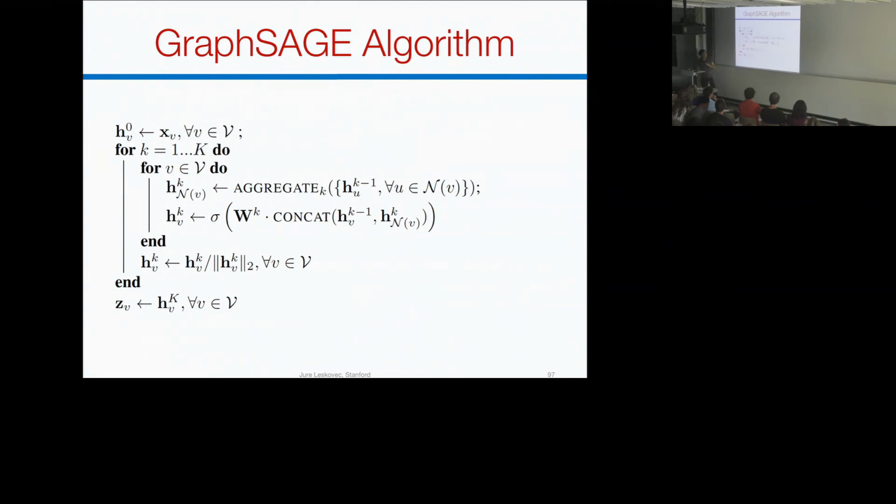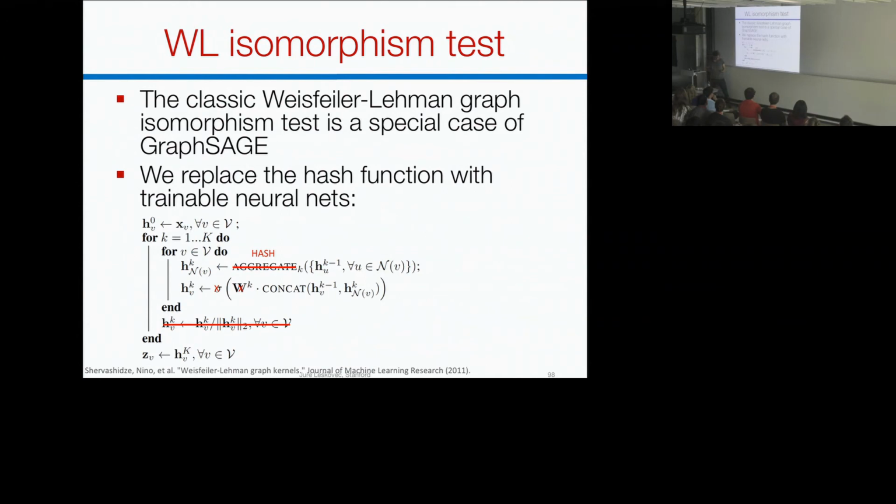What is this algorithm based on? This algorithm is based on a classic idea from graph theory, where if you have two graphs, you want to figure out whether they are isomorphic, whether the two graphs are the same and just have the nodes labeled differently. The algorithm that does that is called the Weisfeiler-Lehman graph algorithm. It is basically the same thing as I was saying, but the way you start is the following. You assign a random bit vector to every node, and then you have a hash function that says: let me take the bit vectors of my neighbors, put them together, and aggregate them using a hash function to get a new bit vector for myself. And I iterate this K times over the network, and then I say two networks are isomorphic if I can align nodes according to these bit vectors that I have computed.